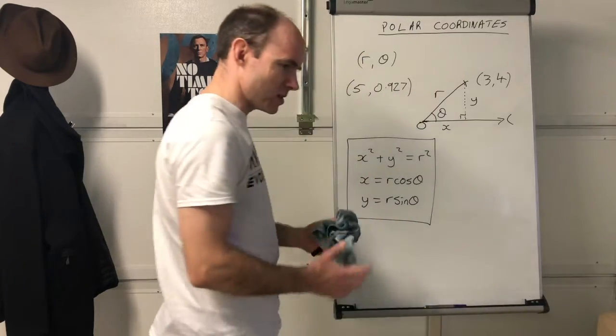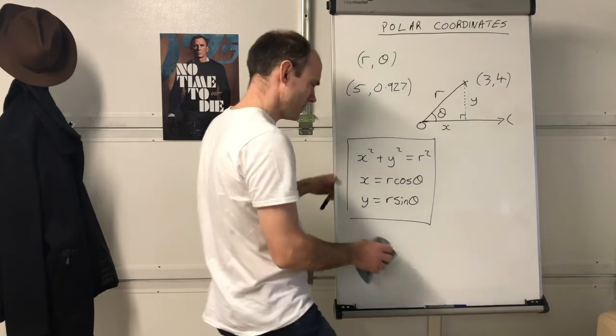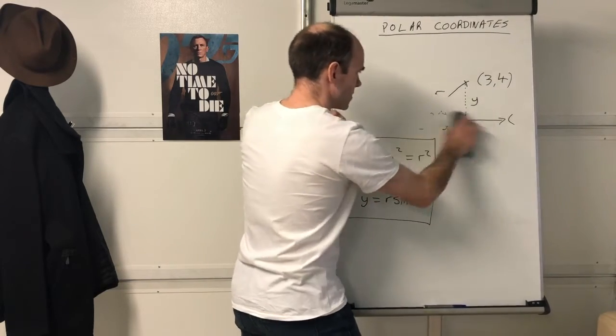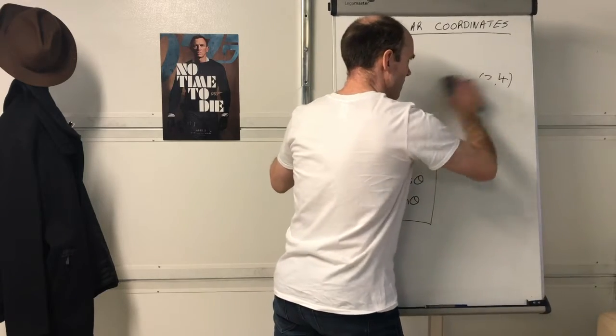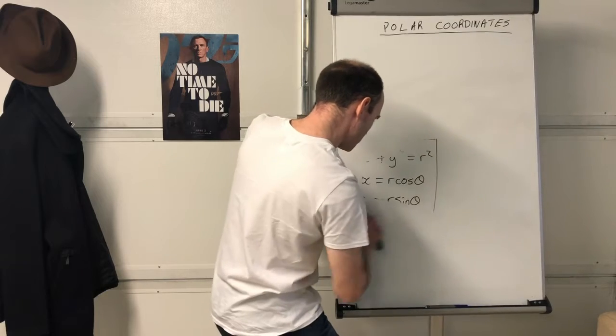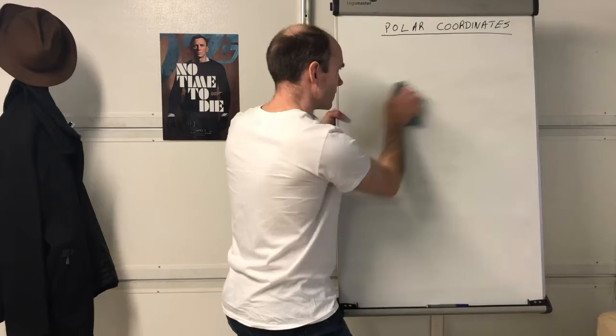There are other coordinate systems as well, intrinsic coordinates, which have kind of gone out of fashion now. I'm not sure why. Polar coordinates is a really big one. Let's have a look. I'm just rubbing this off just so I can give you some examples of what some polar graphs look like.